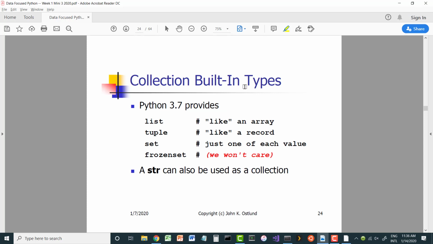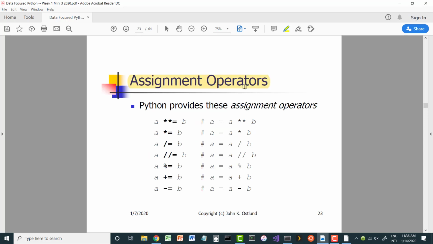Yes? So it looks like on the left hand side it gets repeated, so whenever you use any of the operators, could it potentially do that with more than one variable on the left hand side? You can, on the left-hand side of an assignment operator. Partly what you're describing is something called sequence unpacking, which does allow you to have multiple variables on the left-hand side of an assignment.